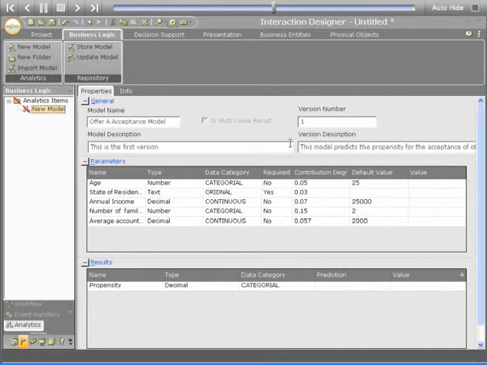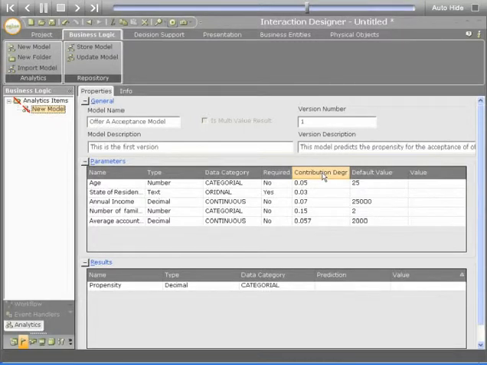So you'll see each parameter has a name, obviously, a type, which is what kind of data it is, whether it's a number, text, or a decimal. It is assigned a category as well as a label, whether it's required or not. So not all of the information is required by this model in order to run. There's also a contribution degree, which tells us how heavily weighted each one of those items is in that model, as well as a default value. So if we can't provide this model with a value, it can use a default value that's predefined within that model to run and provide me a set of results.